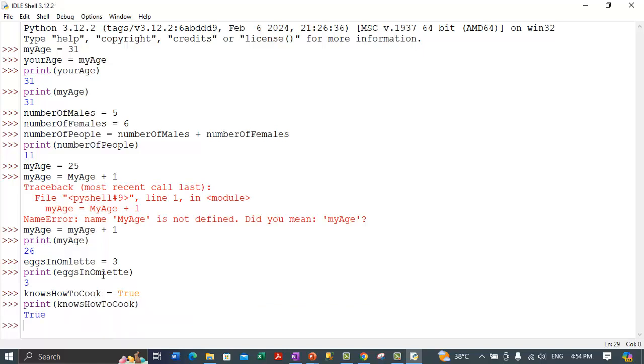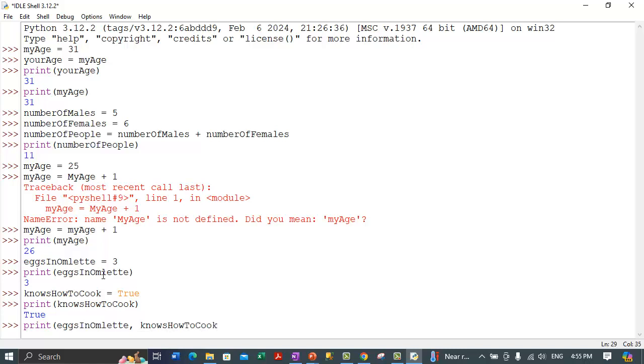So we got true. And the print statement can also print multiple items in a single line. We can do this by separating the items we want to print with commas. When the print statement runs, each comma is replaced by a space. Let me give you an example. Let's try to print both the variables. Let's use the eggs in omelette variable, and let's take the second variable, knows how to cook.